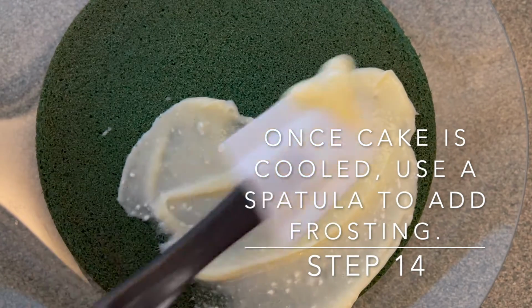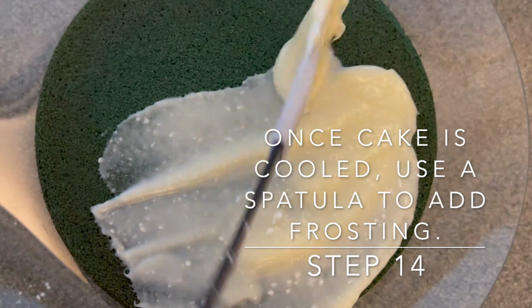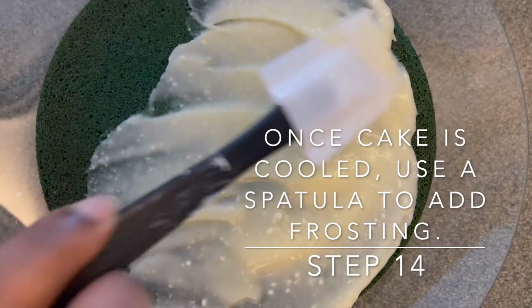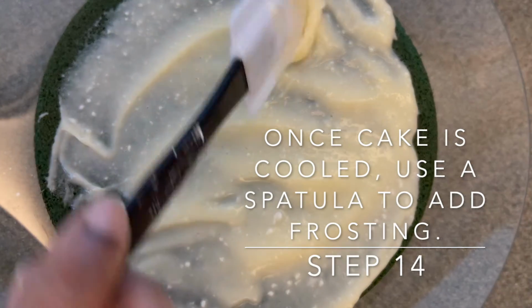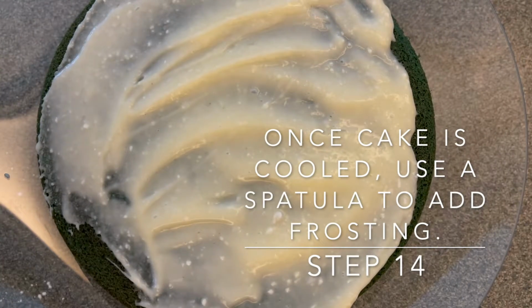Once your cake has been cooled and you're ready to add your cream cheese frosting, you can use a spatula like I'm using, or if you don't have a spatula, you can use a flat butter knife. What you want to do is cover the top of your cake and the sides of your cake with your cream cheese frosting.